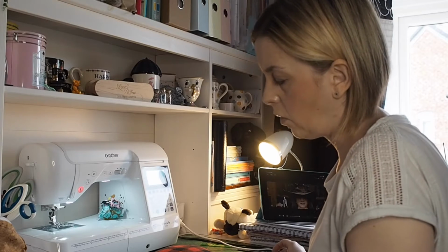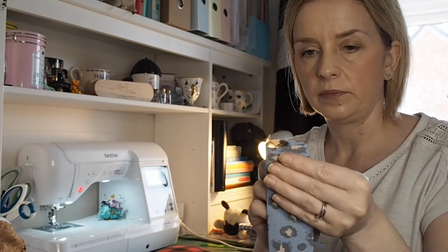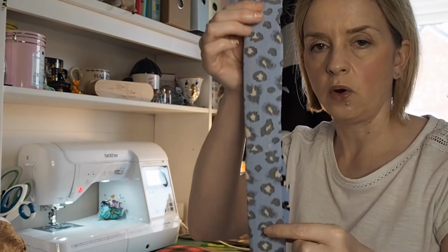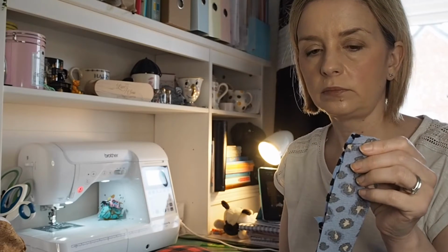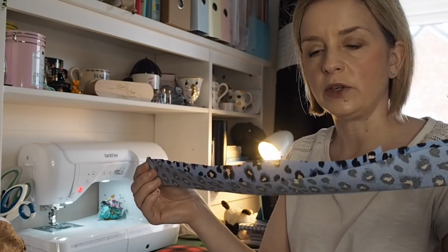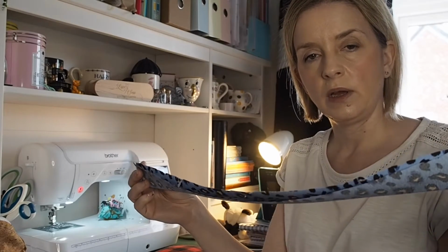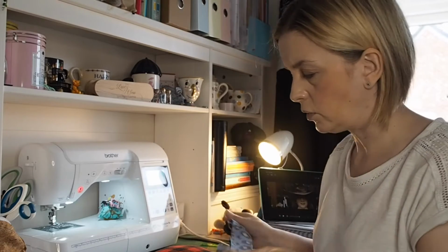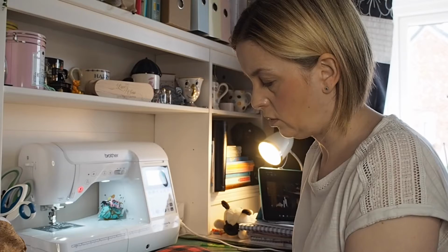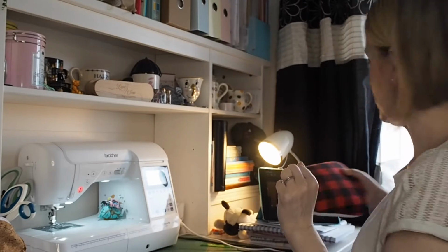So again on this it does say start stitching on the short end, so stitch along the short end and then stitch all the way down the long open side, and leave the other end to turn it. What I do is I just go along the entire long edge, leaving both of the short ends open, and then I just finish off the raw end myself. So it wants us to stitch along those. So that is what we are going to do now.